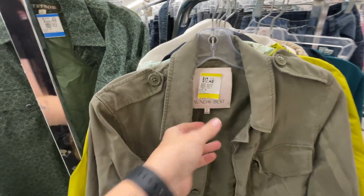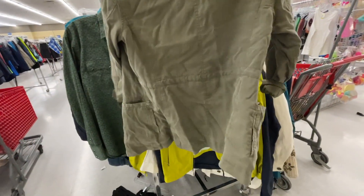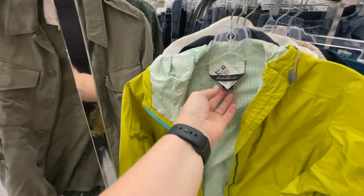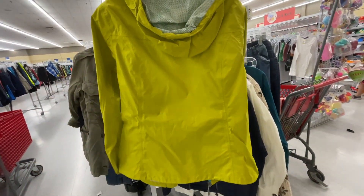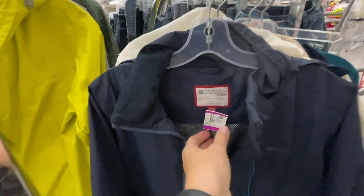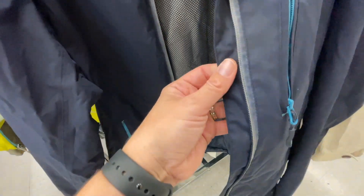Next is this Sunday Best khaki utility jacket — I have an Aritzia one still sitting in my closet that hasn't sold, and I know this style isn't trending as much anymore, plus it was an extra small. Eddie Bauer is one of my favorite bread-and-butter brands, but at $24 and not loving the color, I'm leaving it. I also found a Mountain Hardware jacket — these hold value, but a lot of the seams showed the waterproofing changing color, so I'm leaving it.